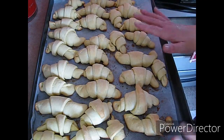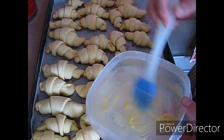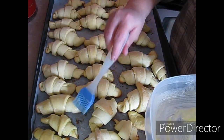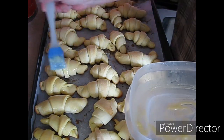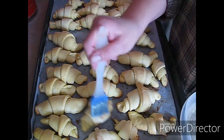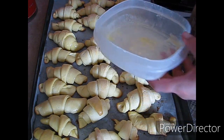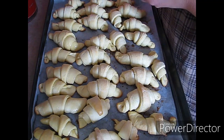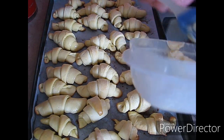Here they are — they just came out of the oven. This is how cold my house is today — I just melted that butter ten minutes ago and it's already firming up. So we're just going to do another coat of butter. Like I said, they're all different sizes and that's okay. I had a couple pop open — I didn't get them just perfect — and that's okay. As long as they taste good, my family's happy. Then life is good.